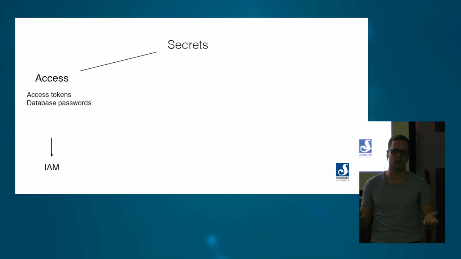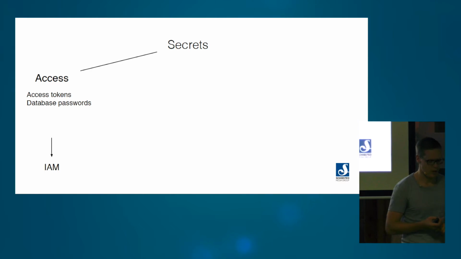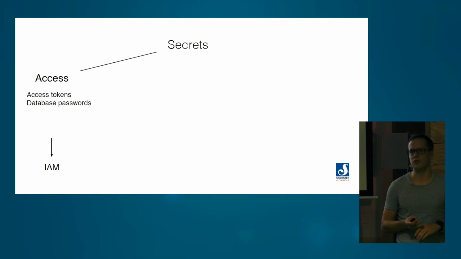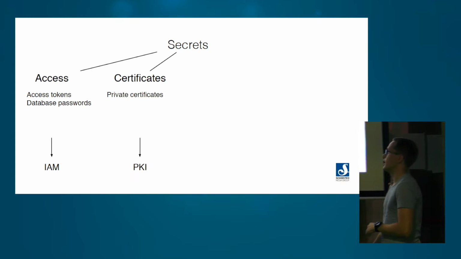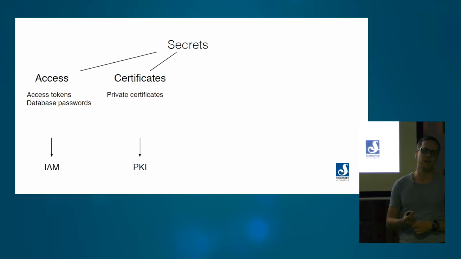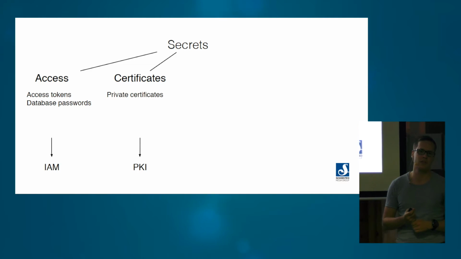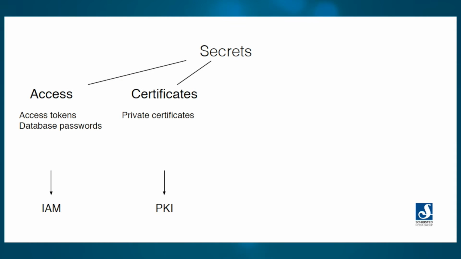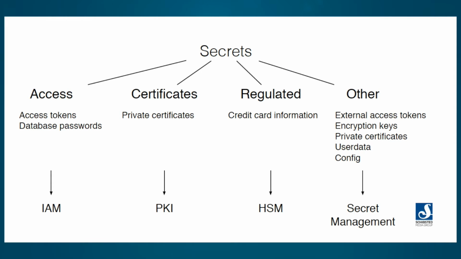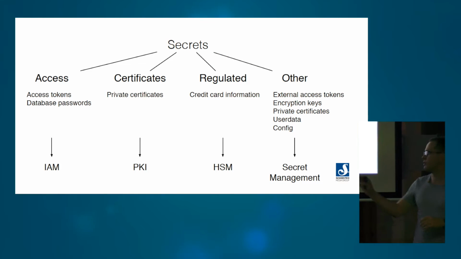And usually if you're on the Amazon cloud, like we are at Schibsted right now, then Amazon themselves has a really good solution to this problem. But you might have other needs. Maybe you want to distribute your private certificates, then you might only need a public key infrastructure. Then you might have information that is regulated by the authorities, and you need very special solutions to comply with that. And often then you use some kind of hardware security module. But we're going to talk about the rest, the ones that don't fit in one of the previous categories.